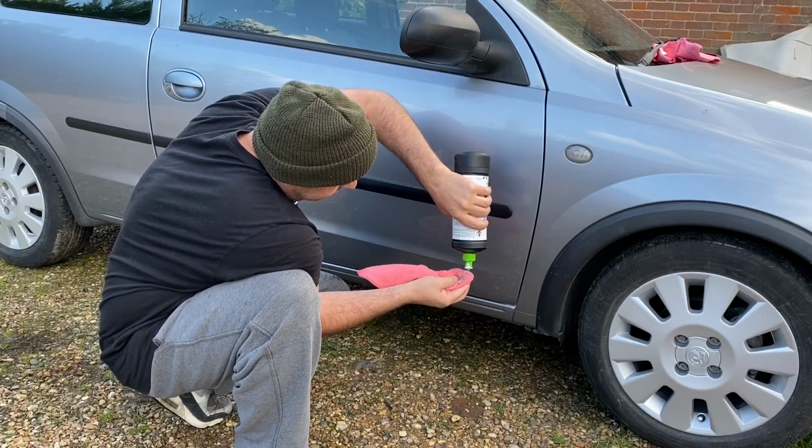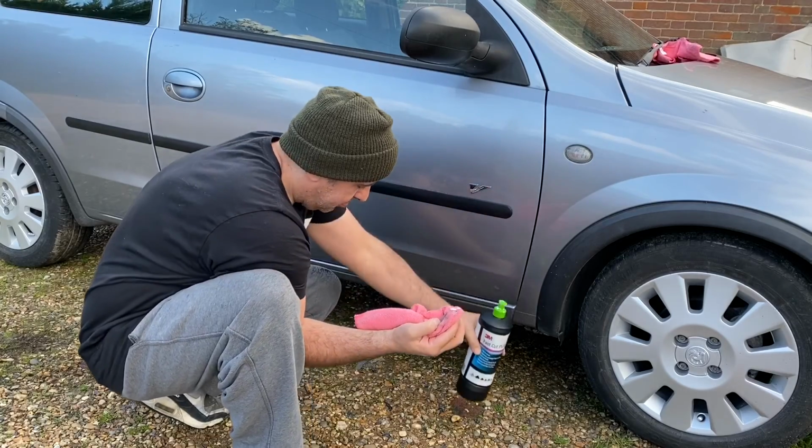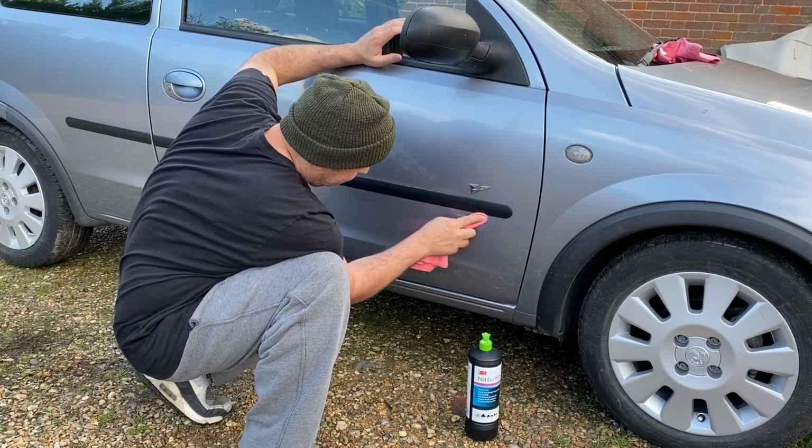Passes, so you get rid of all the black tar, then just get lighter and lighter as you carry on doing it.